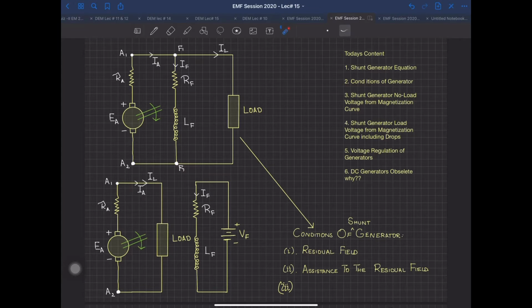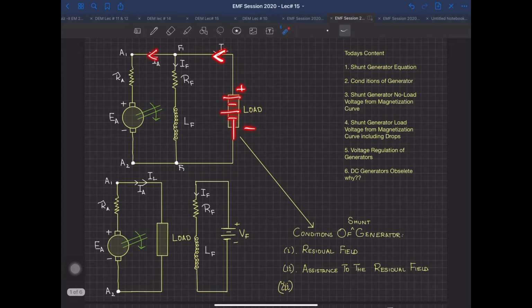But before that, we all know that whenever a shunt generator is being talked about, there is always a field winding, and that field winding is in parallel with the armature A1 A2. You can see over here the A1 A2 and F1 F2. The load is also attached over there. The only difference between a shunt motor and a shunt generator is this, that if I take the current directions as a measure of differences, the field winding current direction remains the same, because if there was some supply over here and this was a motor, this direction would have reversed, but the field winding current direction will remain the same.